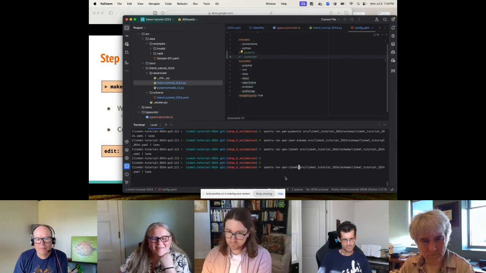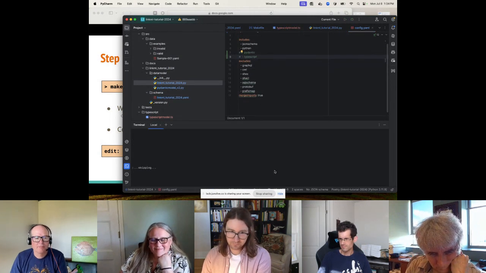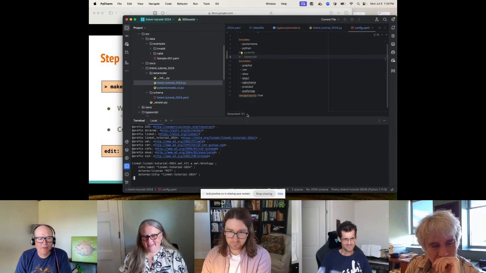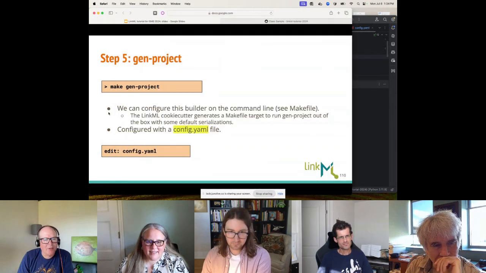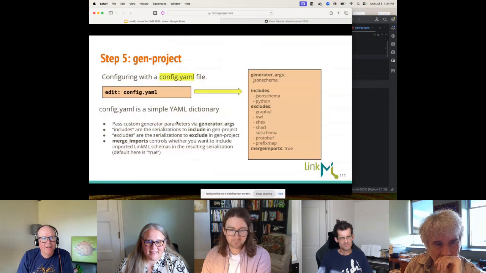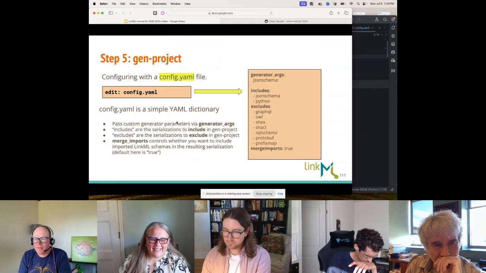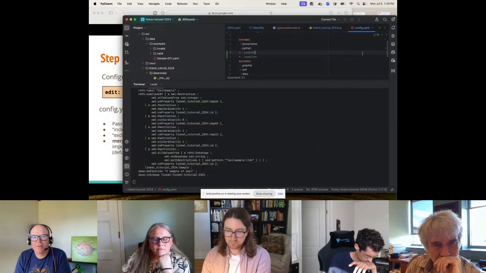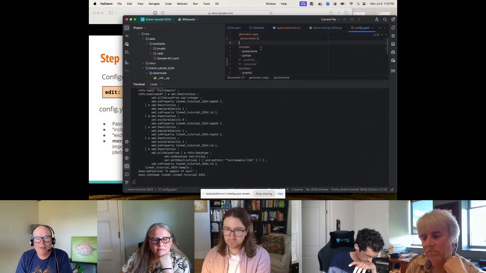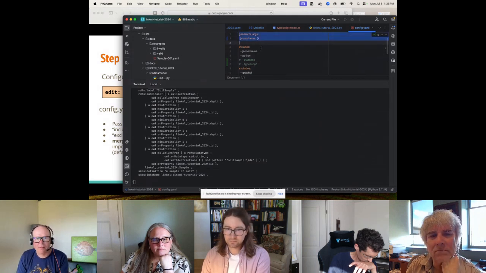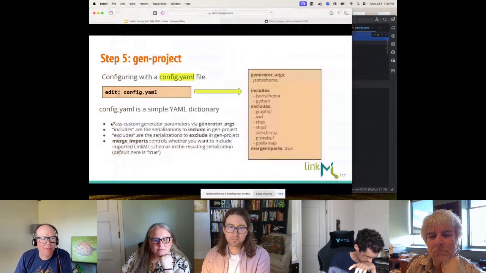Okay. There we go. There's the OWL, so you can get your schema to an ontology browser. And if you do the tutorial checkouts, I can just mention that you can throw some curly braces on this, or just comment out the generator args if you don't have any args to pass in.